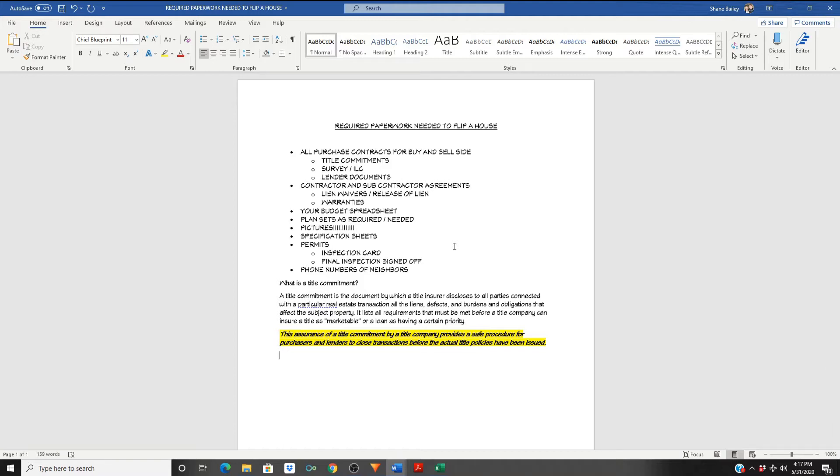If you are acting as your own realtor like I am, everything comes electronically after closing, but I keep track of that. As a realtor, I actually have to keep those documents for seven years. If you're not acting as a realtor, your realtor and the title company at closing will give you all the signed documents you need. The same paperwork applies on the sell side when you go to sell the home to a buyer. Keep track of all that — there are many reasons to, mainly to protect yourself and have a record of everything that happened on both transactions.